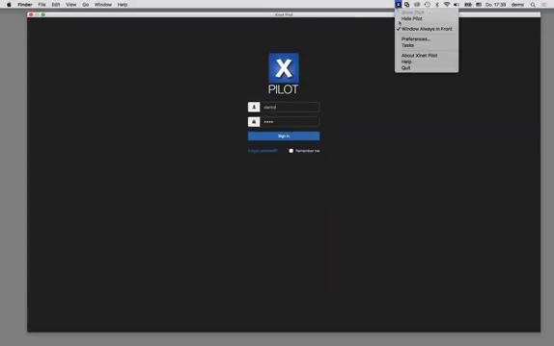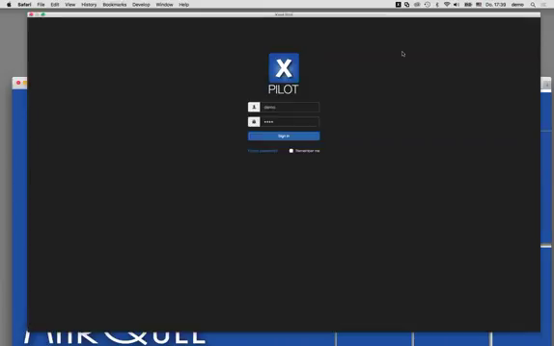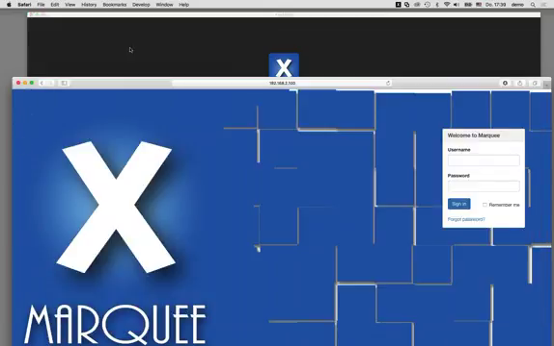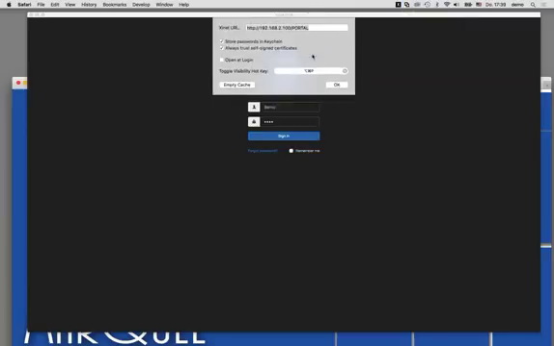Just quickly, you can turn off that always in front behavior. It is very useful, and I can show you why. But if you don't like it, you can turn it off, and then it behaves just like a normal app. So if here's your browser, and here's your Xinet Pilot app, if you highlight the other window, it moves to the back, and that's just totally normal Mac application window behavior. But I'm going to turn it back on, and I'm also going to show you some of the new preferences here.